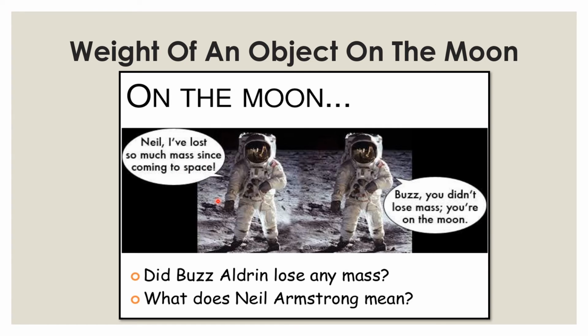Here weight changes because the acceleration due to gravity of the moon changes. So its pull towards the moon changes. It is lesser. So we have lesser weight on the moon. The mass of the moon is 1 by 100 times and its radius is 1 by 4 times that of the earth. So as a result, the gravitational attraction on the moon is about 1/6. Let's see how this 1 by 6 comes.